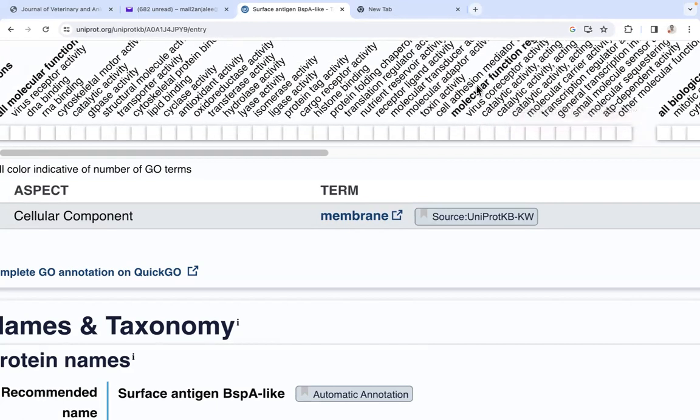Cell adhesion mediator. Is this property important for us? Cell adhesion mediator. So, for example, this is your membrane, this is your BSPA protein, and whatever region you are mentioning as exterior is involved in helping the parasite to adhere to the host tissue. Is it important?